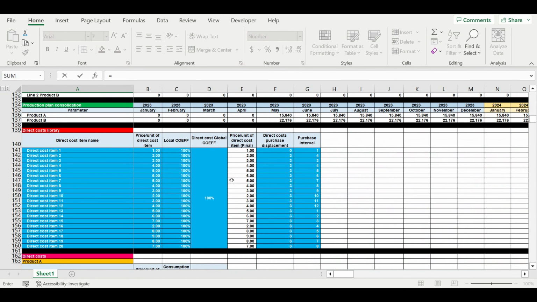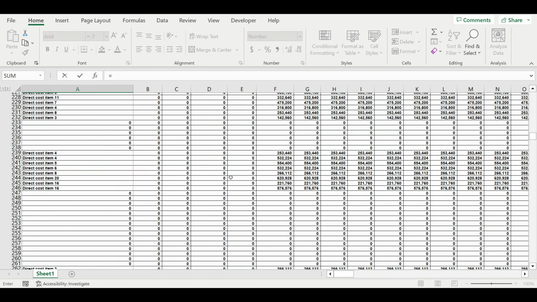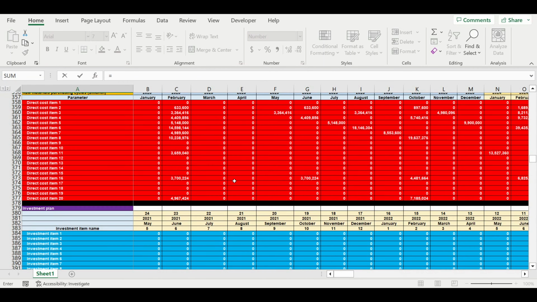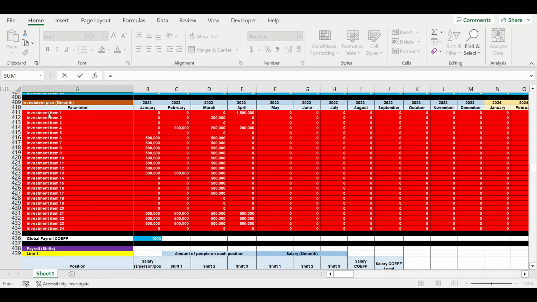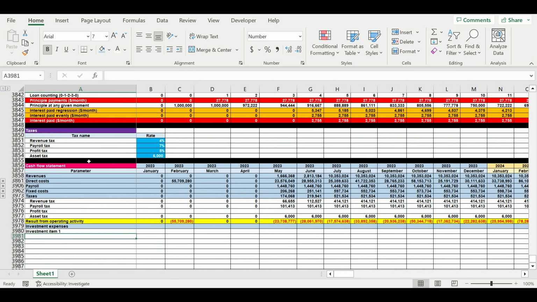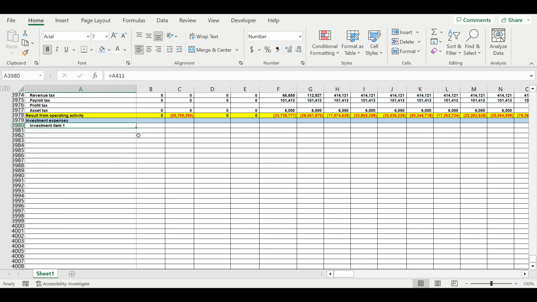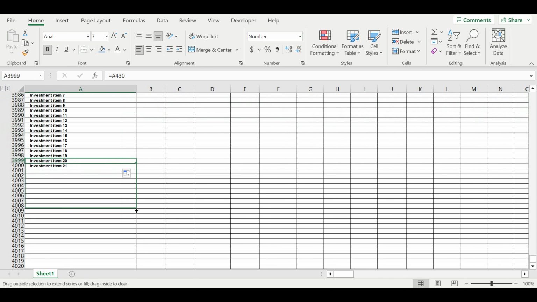So cash flow statement is 100% automated table. So this is the investment plan. So reds are expenses, greens are revenues. So the logic is very comfortable to make us easily find the needed lines for the cash flow inside the model.